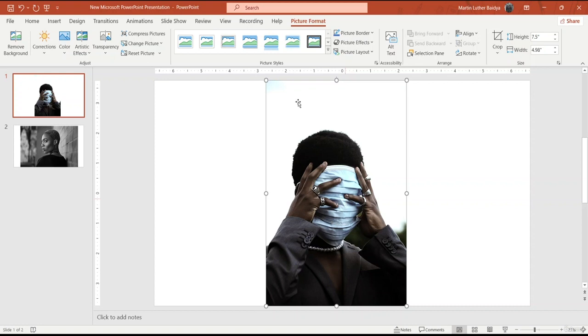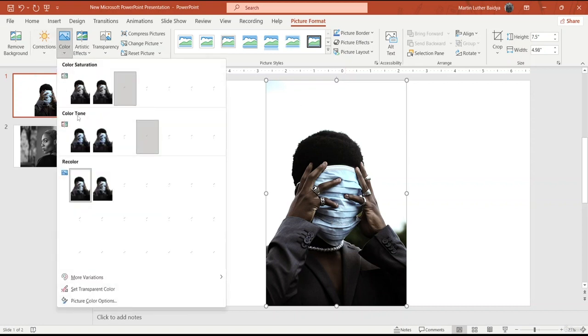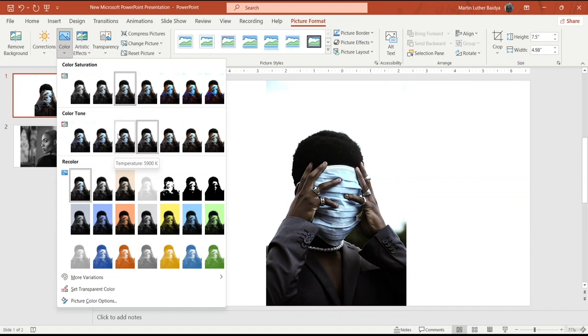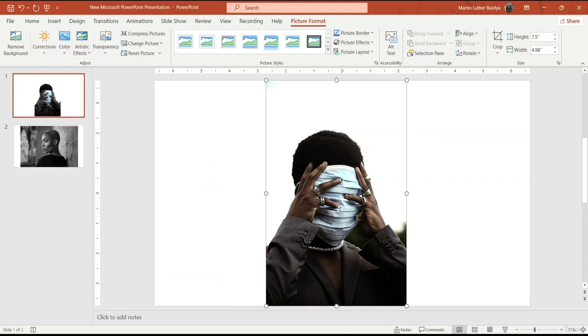Now I'm going to go on color again. Now I'm going to select the color tone. If you want to fix the temperature, you can also do that. If you want your temperature to look warm, select these parts, which is going to be 11,000, 1200K. But if you want it to look a bit cooler, you can select these parts. I'm going to select the warmer side because I'm going to need it. But if you want it to look cool, you can also select those. So I'm going to select this one, and you will see that it looks a bit more dramatic.